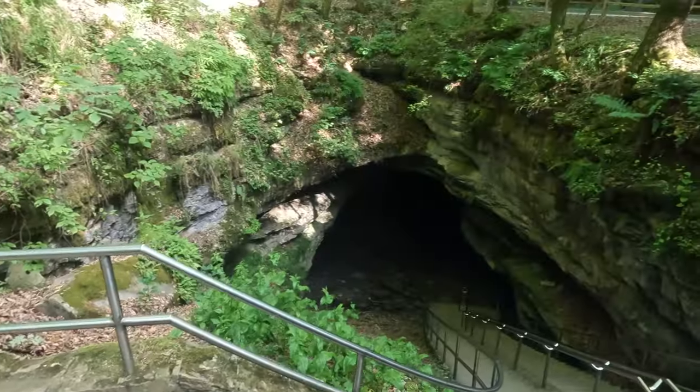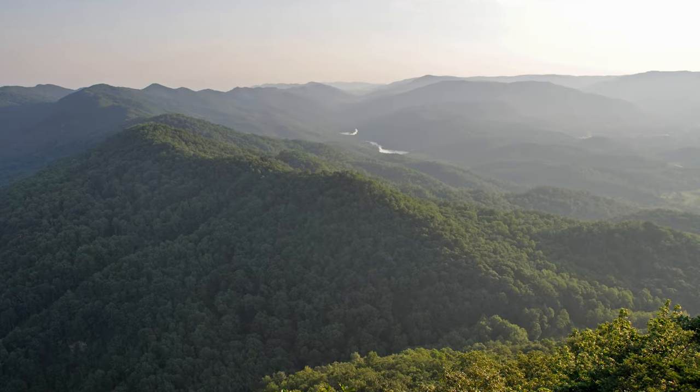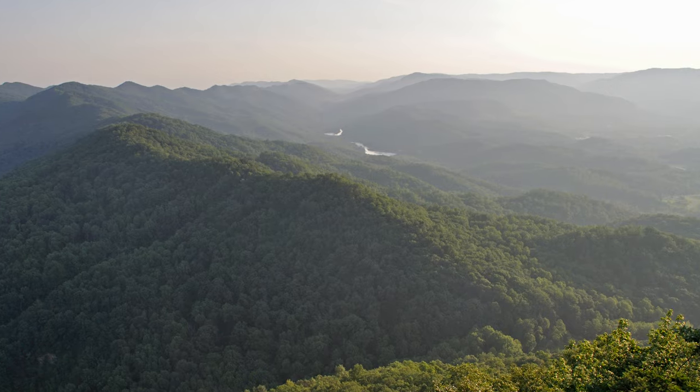We can't talk about caves without talking about karst. K-A-R-S-T, karst. So a karst topography is defined by several different features, one of which is the presence of caves. Another is usually the presence of limestone. And here at Carlsbad, some of the defining features include limestone cliffs with pockmarking, like those you see behind me. In other places like Mammoth Cave, you see the sinkhole plain, right? The golf ball divots in the landscape that you can really appreciate from drone shots that are up high.